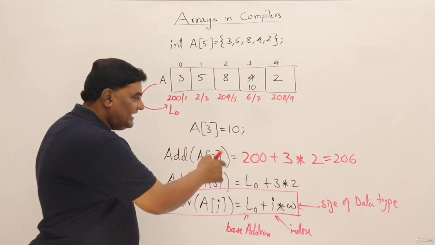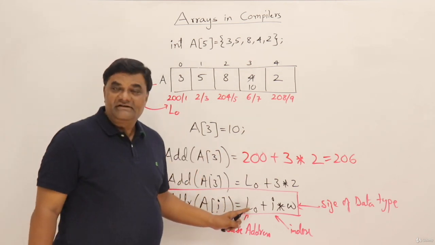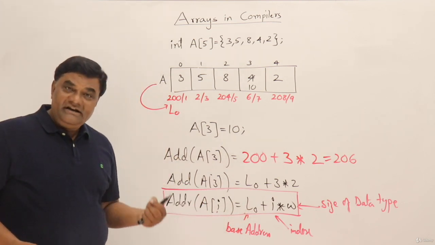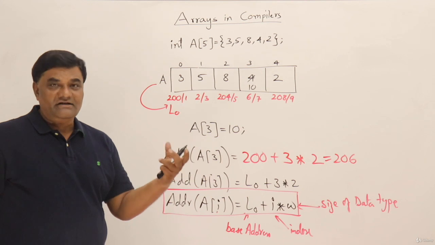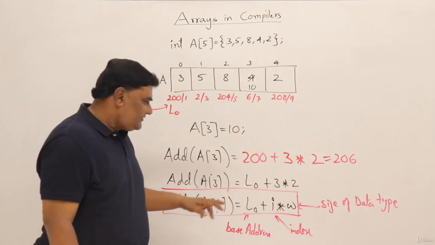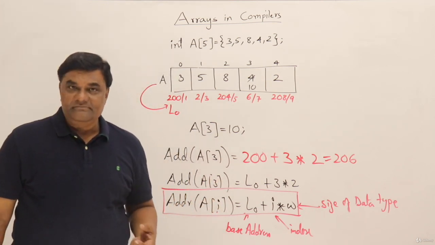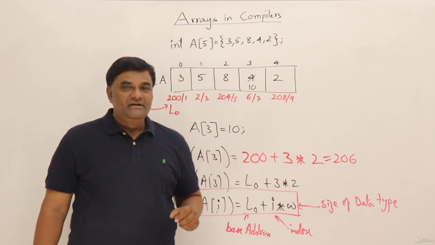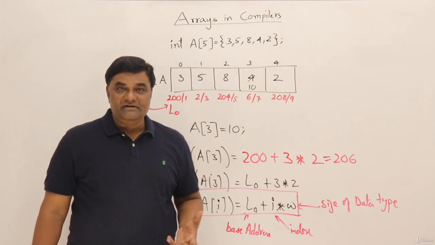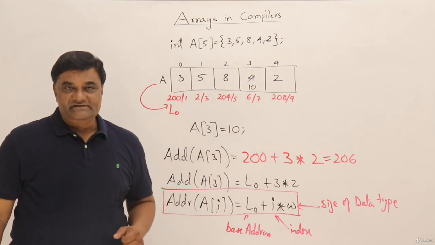Now, for obtaining the actual address during runtime, our program must know the base address of the array. The base address of the array will be updated once the program starts running and once the memory for the array is allocated. The address of this location is known during runtime and it is updated at runtime, and this is called data binding. If you want to study this further, you can study systems programming or assembly language programming. There you can learn about these things.